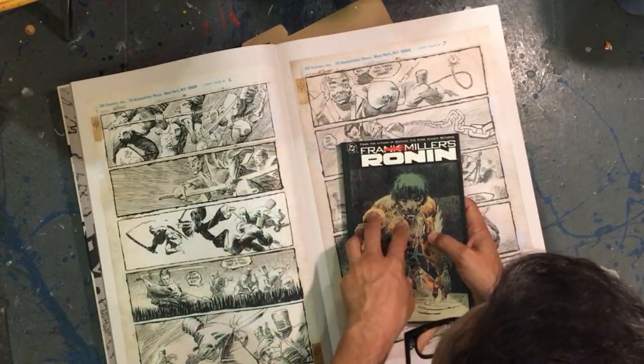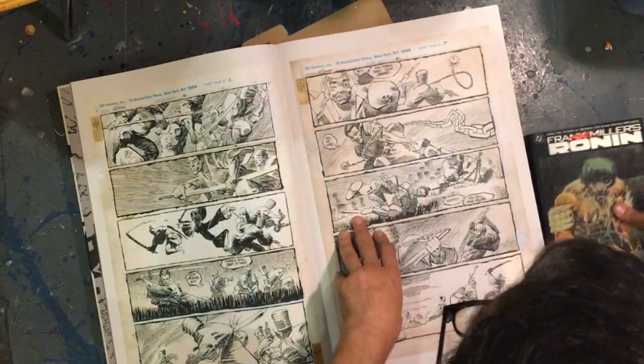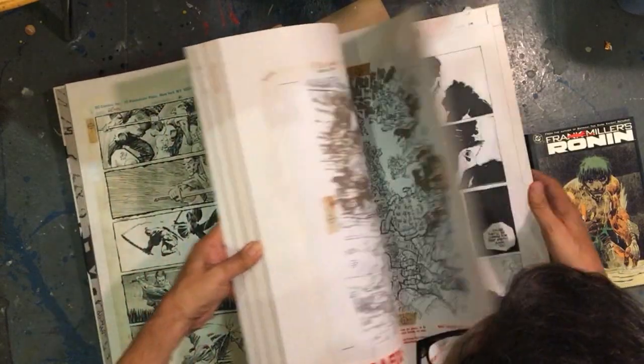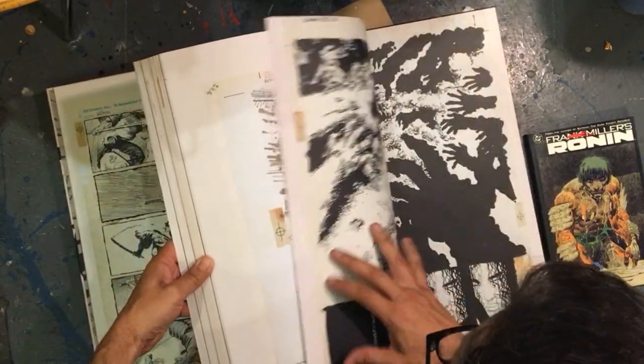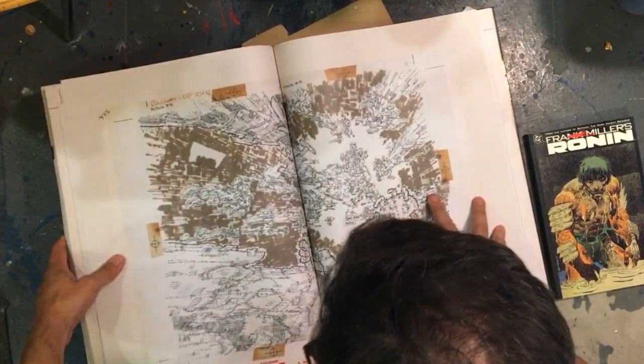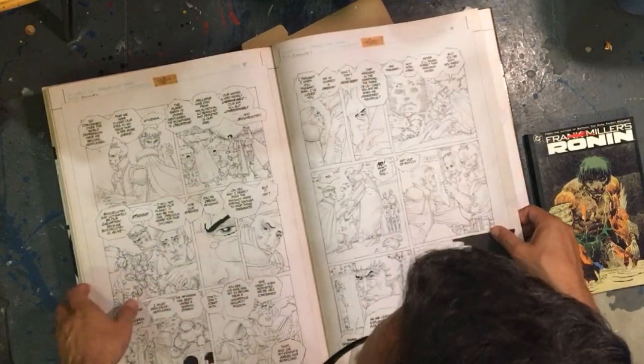And this was before Dark Knight Returns, wasn't it? Hang on. I'm gonna do some research. I'm gonna look all this up. No, this was before. This was after. This was after that. Oh my gosh. What's this? What is all this stuff? This is insanity.